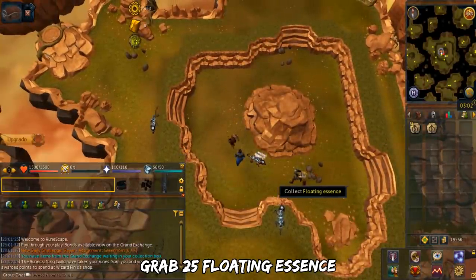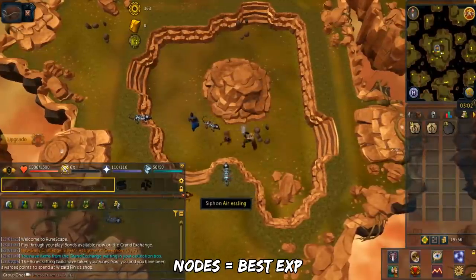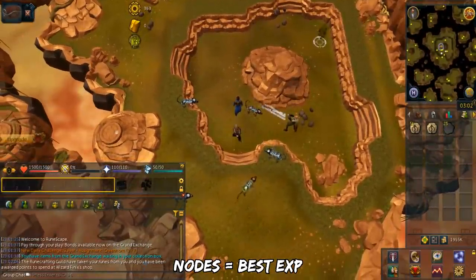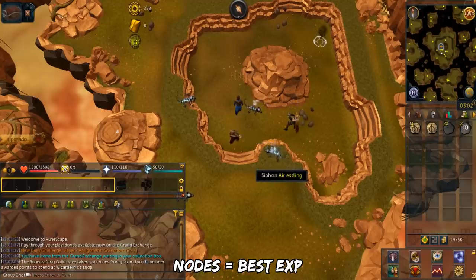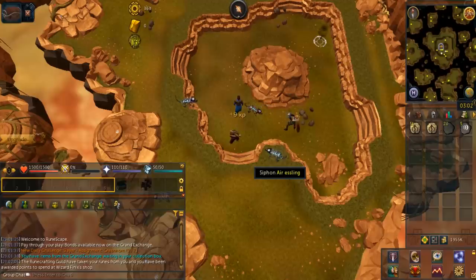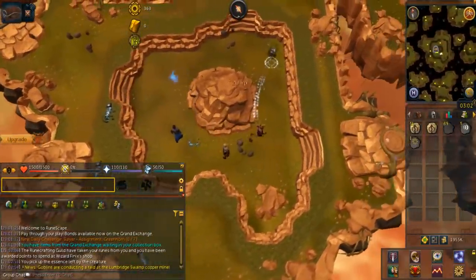You wanna siphon either the creatures or what is called the nodes. Ideally, it's best to siphon the nodes because they will give you more XP. The creatures will actually respawn instantly. For the nodes, on the other hand, they respawn pretty randomly. The creatures, however, will give you extra essence. Unfortunately, you can only grab the floating essence if there are less than 25 in your inventory.